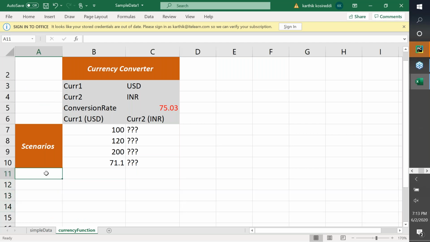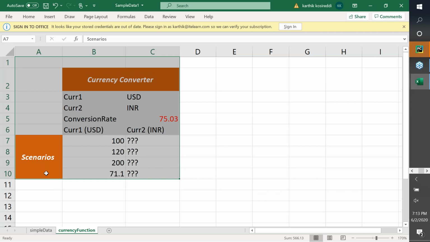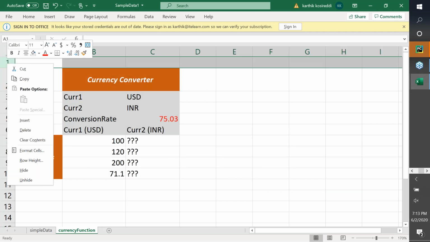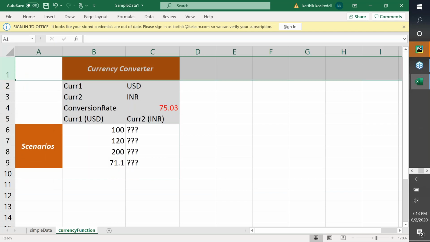Okay. Now here what I want to do, team, I want to give this table a little outline. There's no need for empty rows. I'm going to take this away. And here we have a lot of emptiness. I don't like it. But then let's do this.